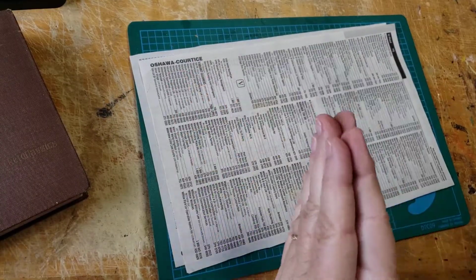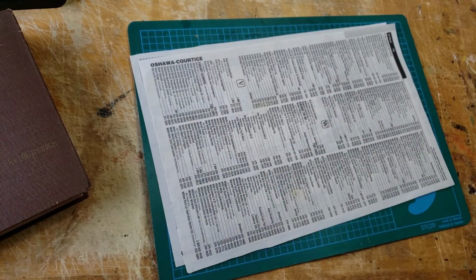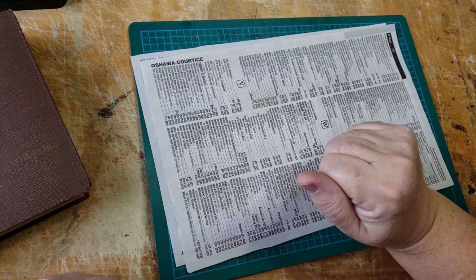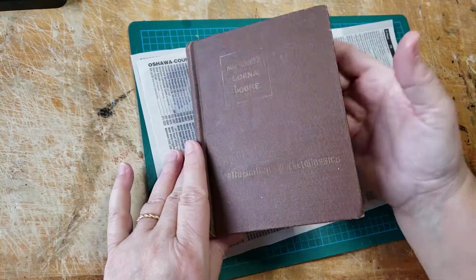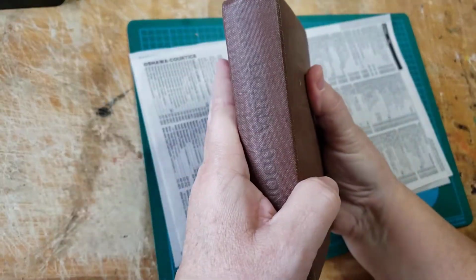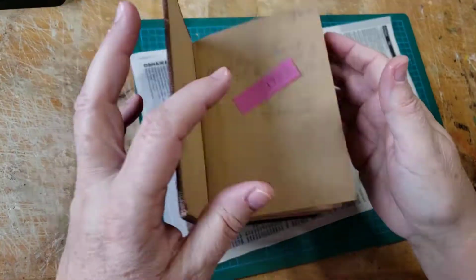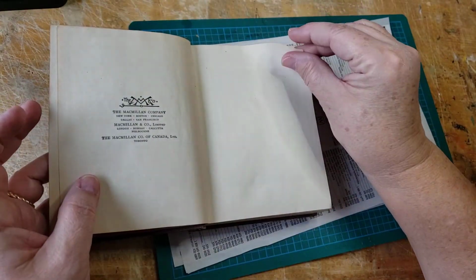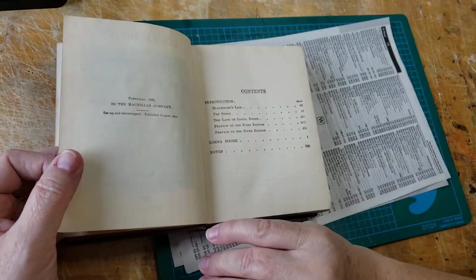I have work to do this morning, so I at least made a decision on one book. Yesterday I was humming and hawing over where to put the cute little sleepy owl and what have you, and I actually made some decisions about Lorna Doone here. This nice book. Boy, it's just a lovely size. I'm trying to remember what year this is. Macmillan and Company. Oh yeah, that's right, 1923.